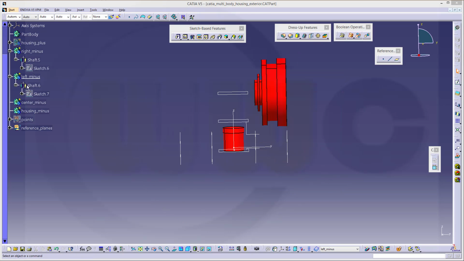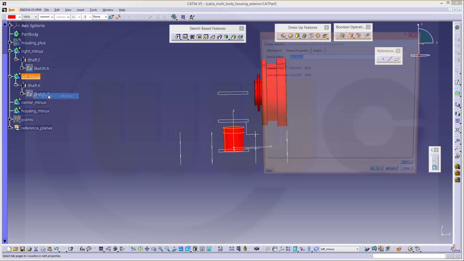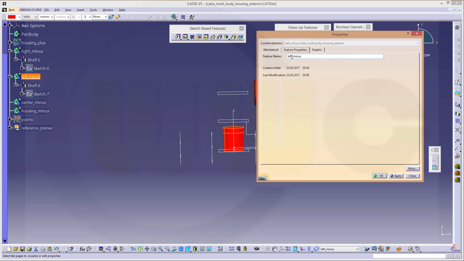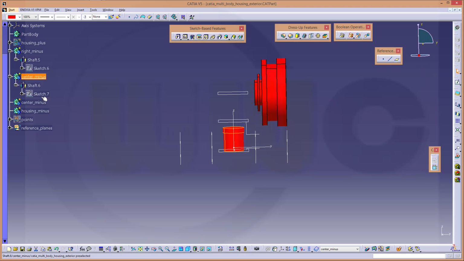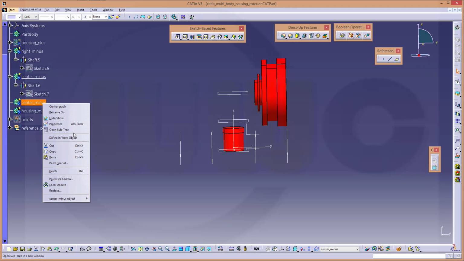I just noticed that I did a mismatch, so this should be center minus, so let's change the name to center minus and that one to left minus.